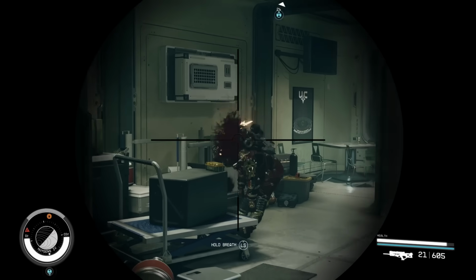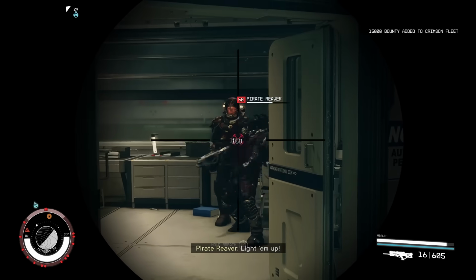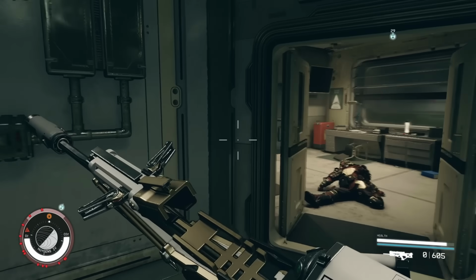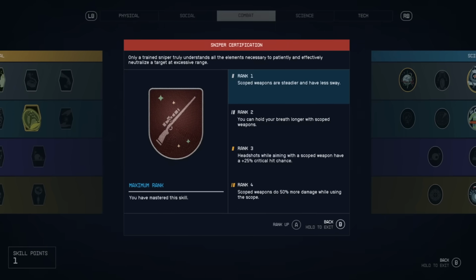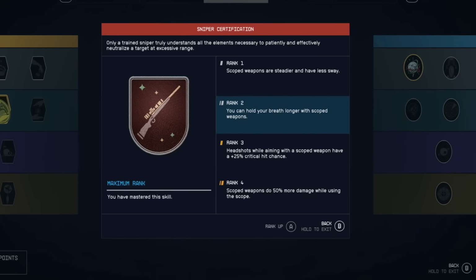But next up is a definite sleeper skill in the combat tree that's extremely easy to overlook, and that is Sniper Certification. This skill is chock full of chunky combat benefits for any weapon with a scope, like making your aim shots have less sway, allowing you to hold your breath for longer while aiming, and increasing headshot crit chance.